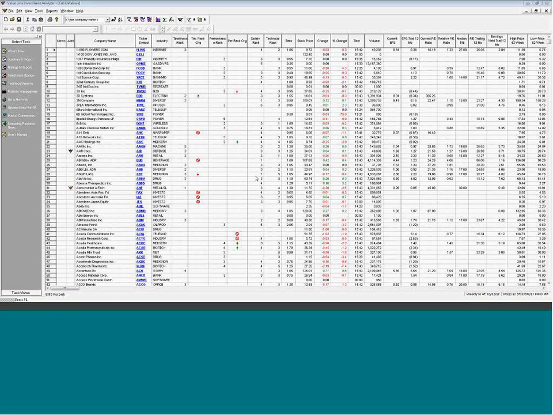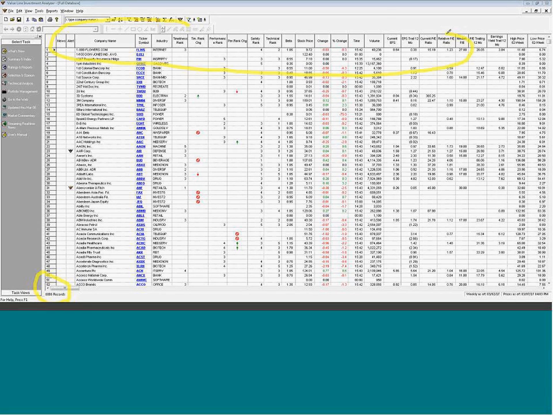As you can see on your screen, there's a lot of data that you have access to. If you look on the bottom left-hand corner, you can see it says 6,006 records. That means the database currently has 6,006 companies in it. It will fluctuate, give or take a couple of companies here or there, but it usually hovers around 6,000.